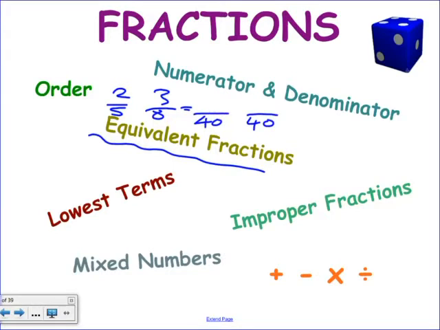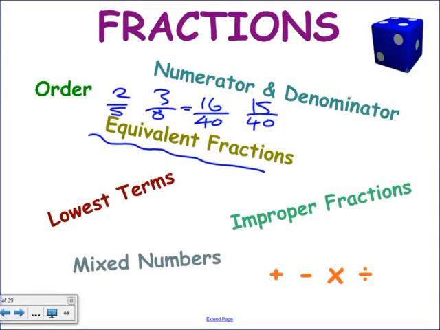So 5 goes into 40 8 times, because that's what I've multiplied it by. 8 times 2 is 16. 8 goes into 40 5 times, 3 times 5 is 15. Okay, so now I can compare apples and apples. 2/5 is 16/40, 3/8 is 15/40. I can compare them side by side.